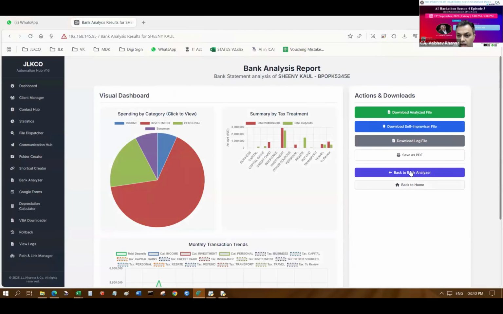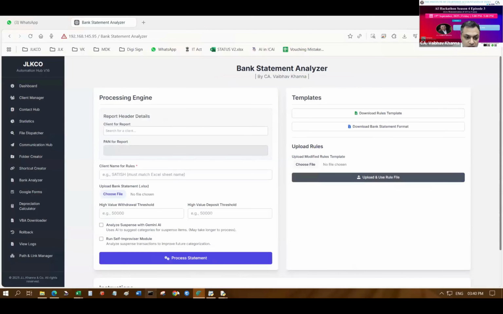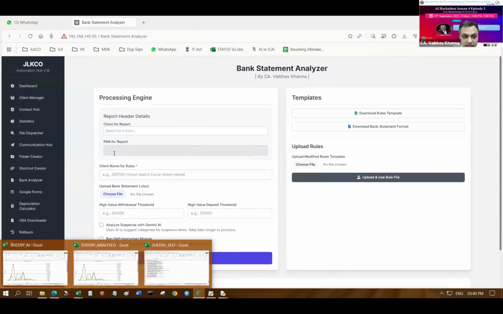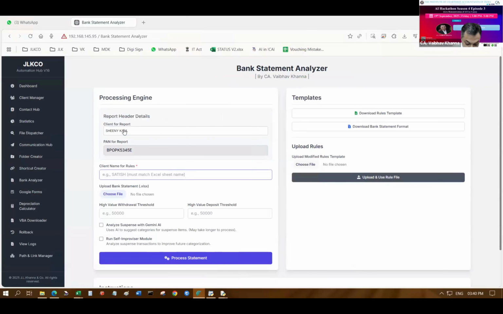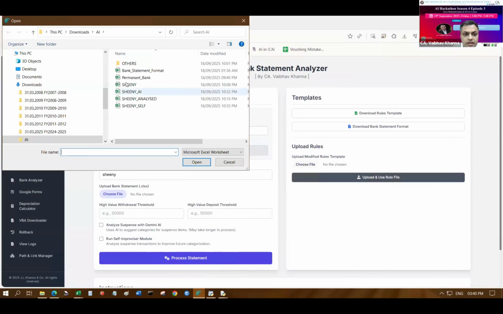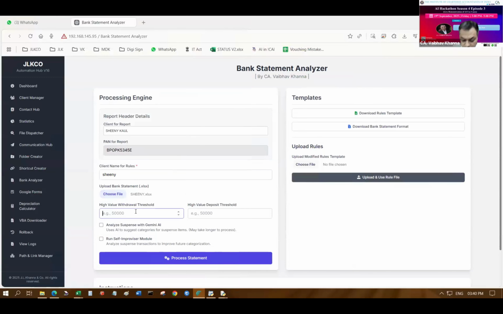A second, please. Now this tool was developed using Gemini. Now I'm trying to analyze the suspense entries with the help of Gemini. It will query the Gemini API for each and every suspense entry within the suspense sheet.